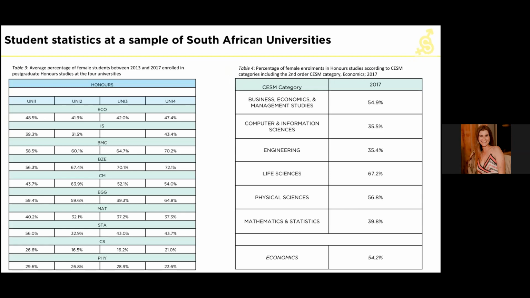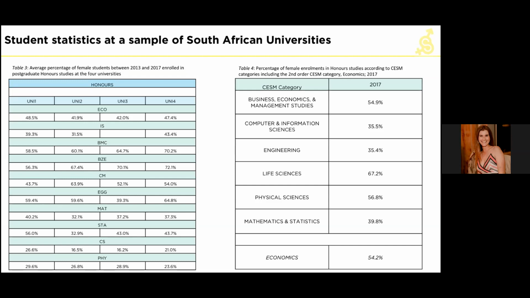When looking at the postgraduate honours data for all 4 universities, there are clear differences in female representation across universities and across years. Annual statistics are quite sporadic in nature and don't seem to follow any specific trend. For University 2 and 3, females consistently made up just less than half of student enrollments in economics, while at University 1 and 4, female enrollments for economics jumped around within the 30th, 40th, and 50th percentiles.